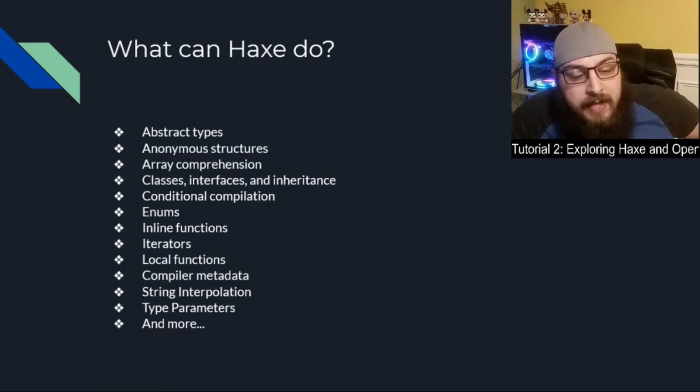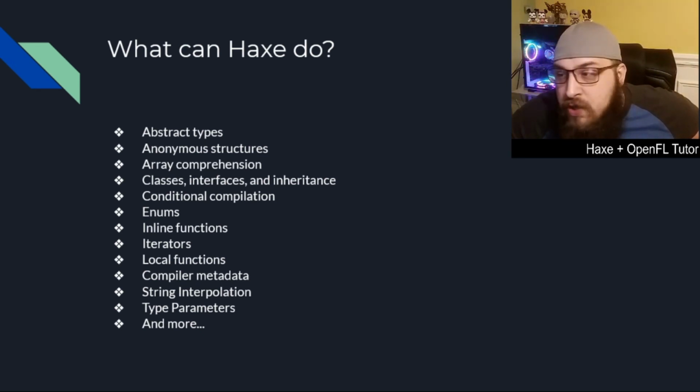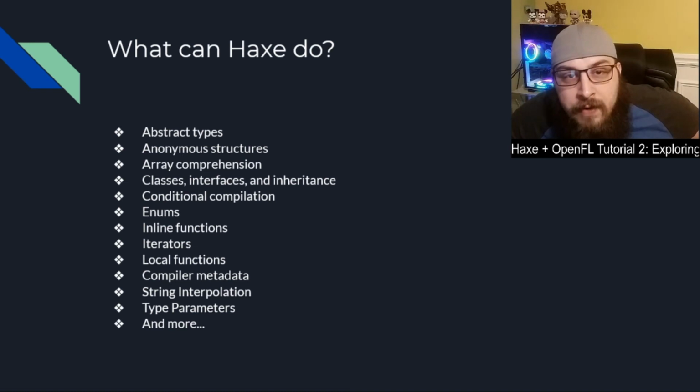Compiler metadata is a very complex Haxe feature that has far too much depth to go over everything here. At some point I will definitely create a video dedicated to things like metadata and macros, but in this video we are only going to get a very small taste of what you can actually do with metadata. And if you just can't wait for me to go into it deeper in the future, I highly suggest that you read about it and view the list of metadata types on the web at haxe.org.